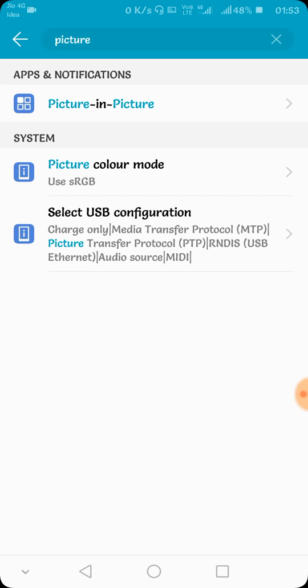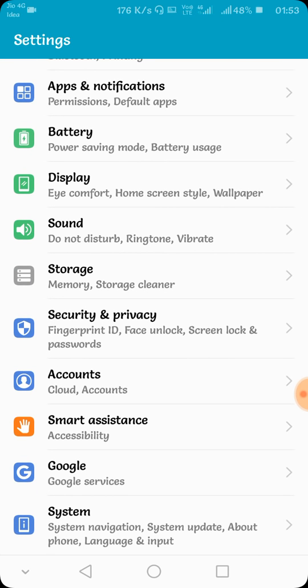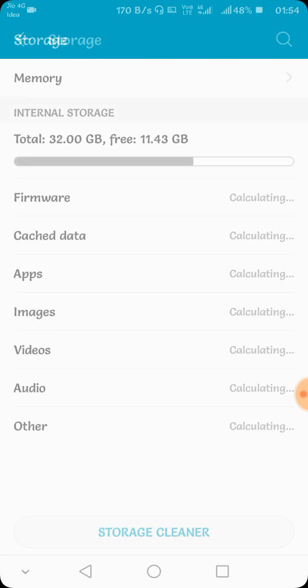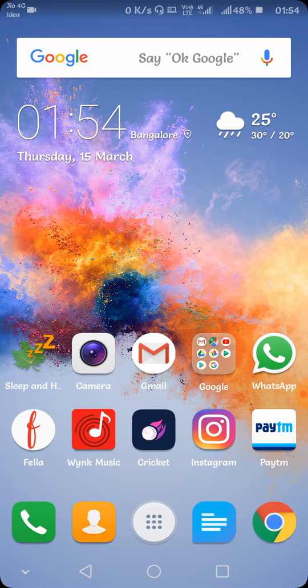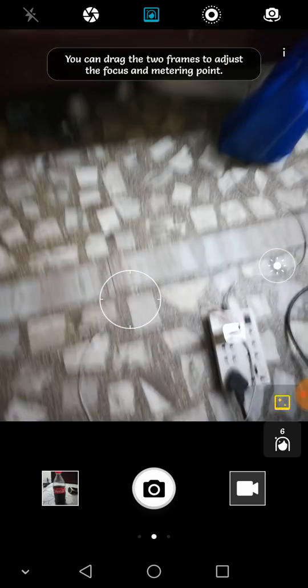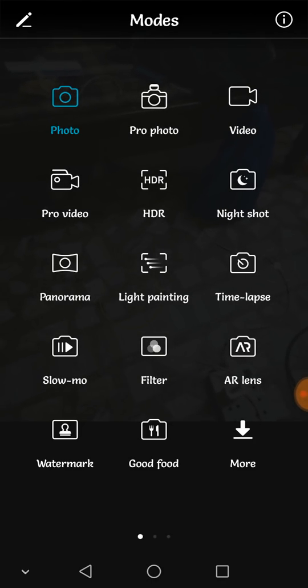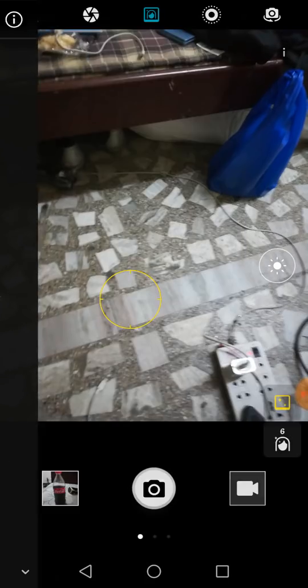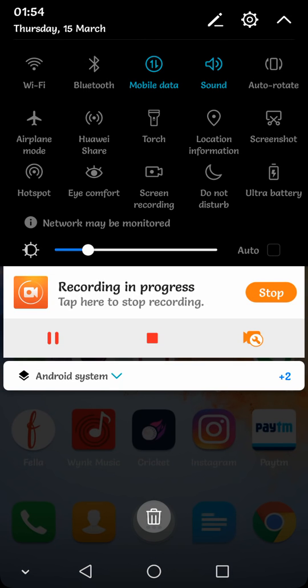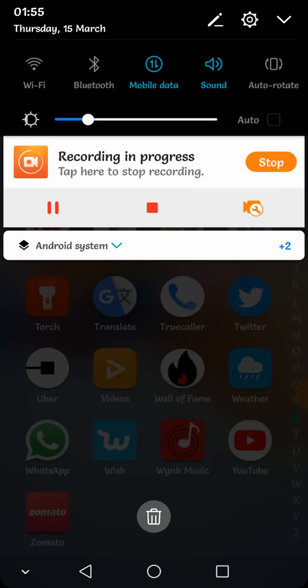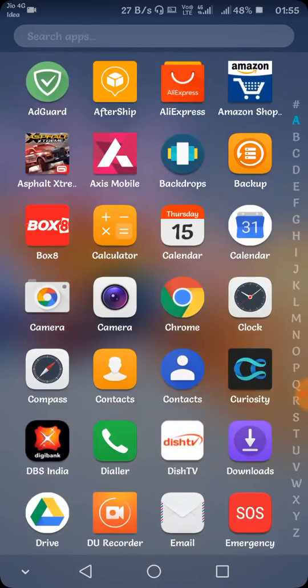The other changes include the new settings menu. As you can see, it is very revamped and very minimalistic. One thing I have observed is regarding storage, which I spoke about earlier. The camera doesn't include much change. I can show you the camera modes. All the menus which were present in our Android Nougat are still there. Those are about the camera. Bluetooth and location work flawlessly, so no issue with that.